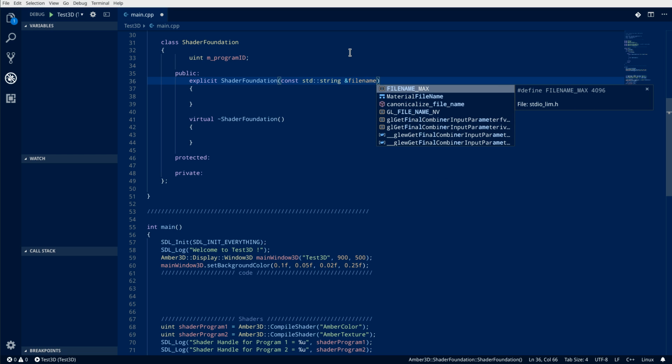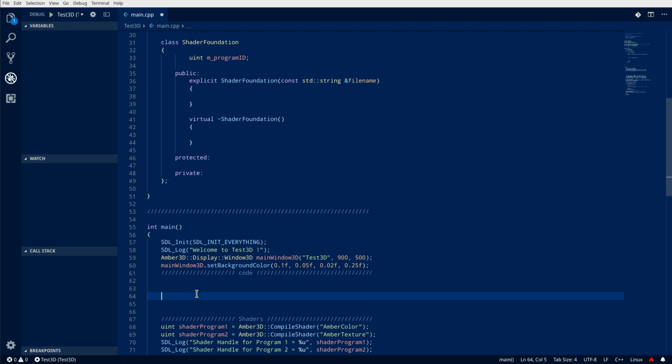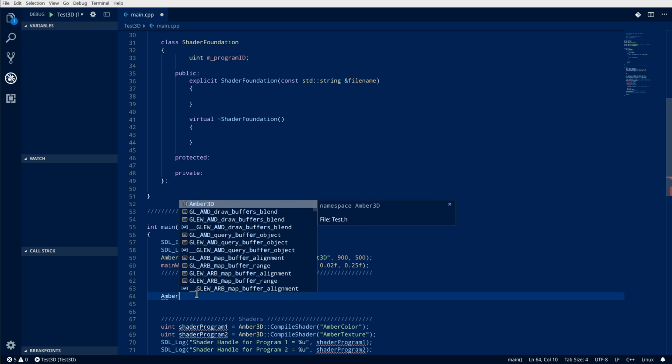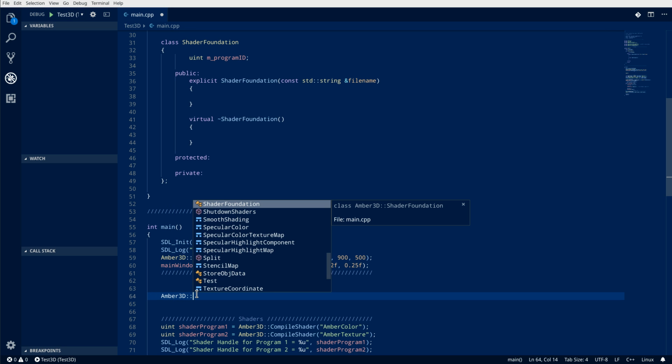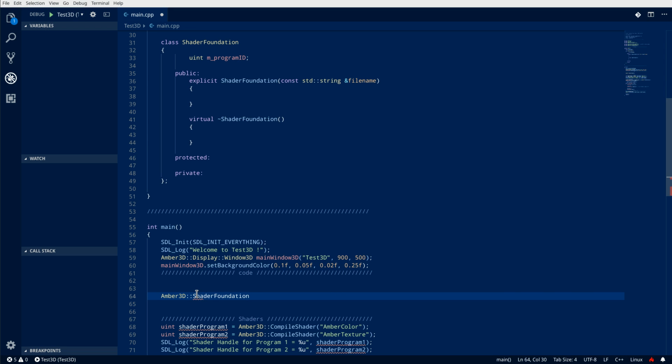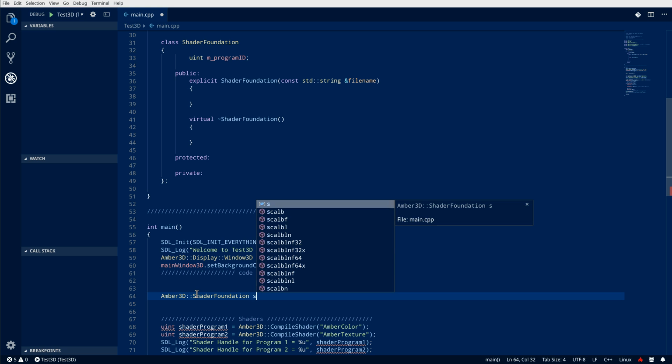Okay, so if I put that in there, I now cannot, under any circumstances, type in shader foundation, a variable name, and just do that.